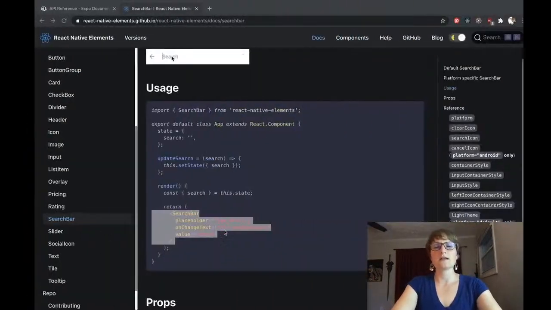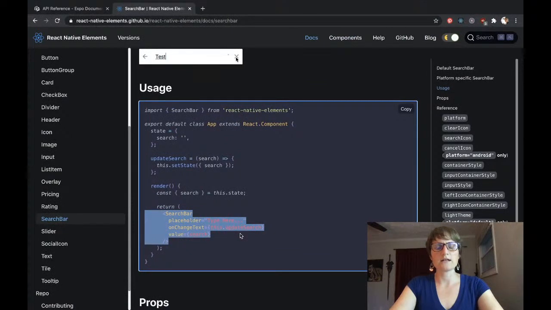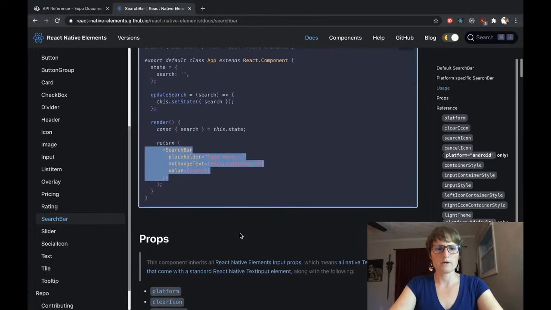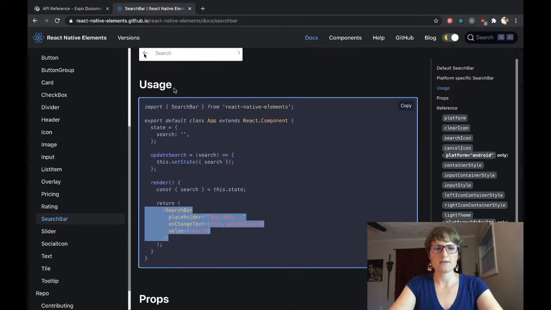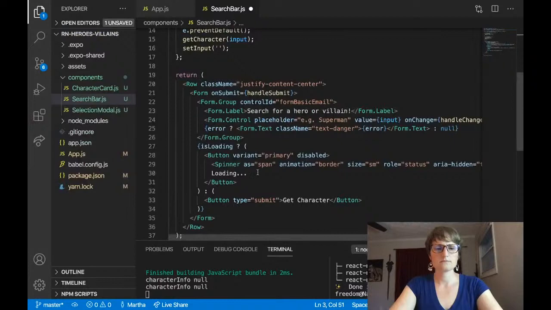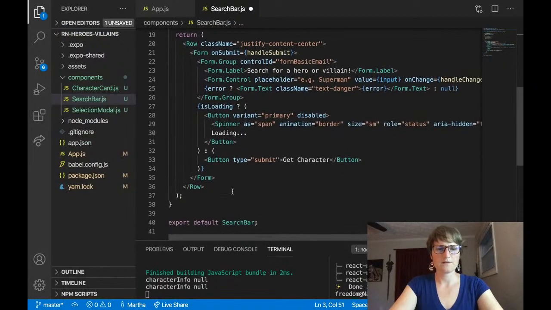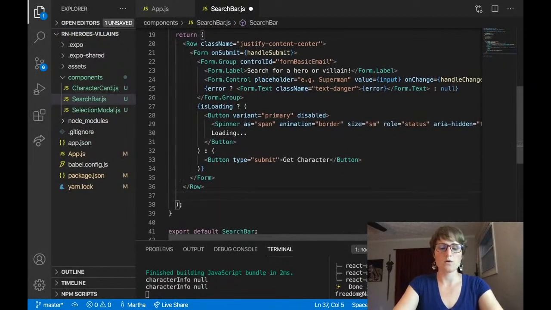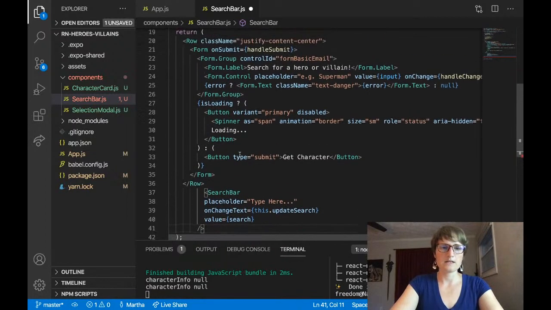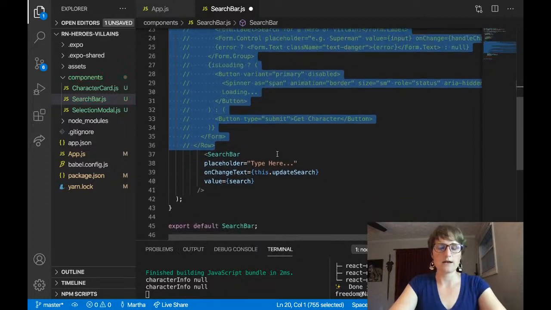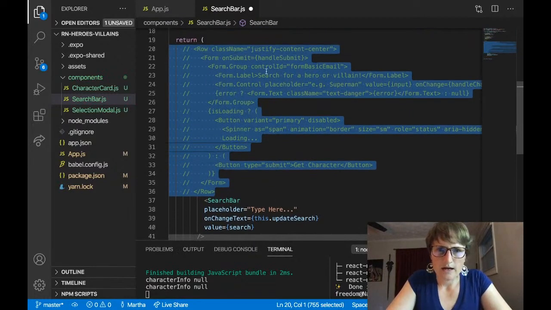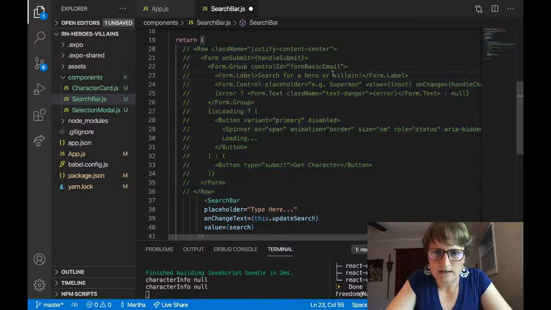All right, so I'm just thinking that I don't necessarily need a form then, which would be a difference. Definitely be a difference. I'm just going to do a whole new thing under here. And it's going to yell and scream at me because that is not correct, but that's okay. Search bar, placeholder. What's my placeholder? Here it is. No, that's the label. This is the placeholder.